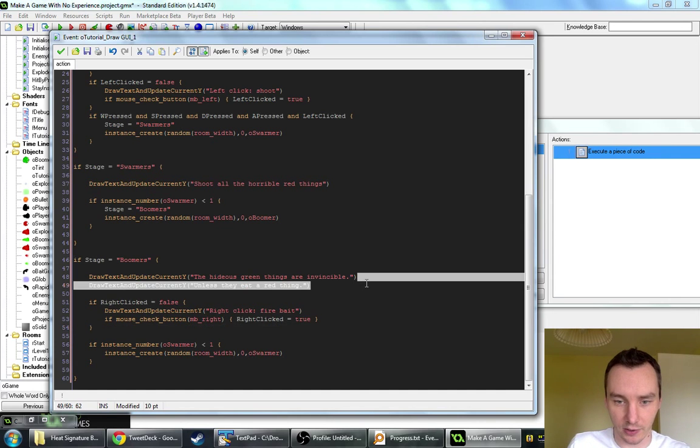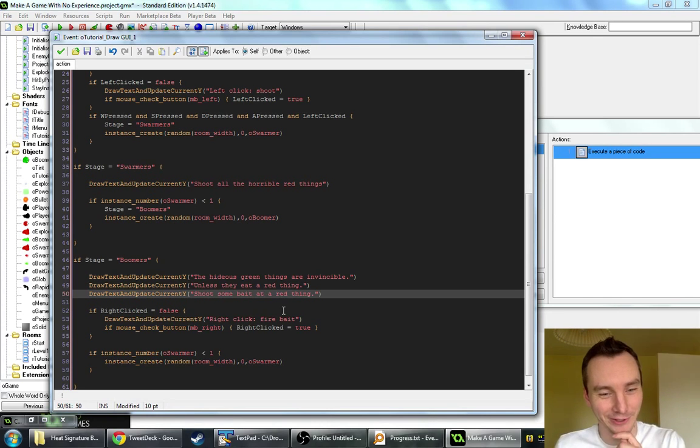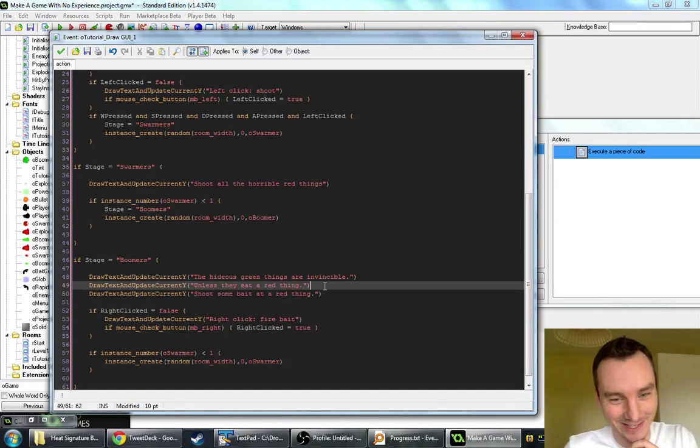we want an instruction that says something like shoot some bait on a red thing. God, does that make sense? I feel like in my earlier version of this I phrased this in a way that is less insane.